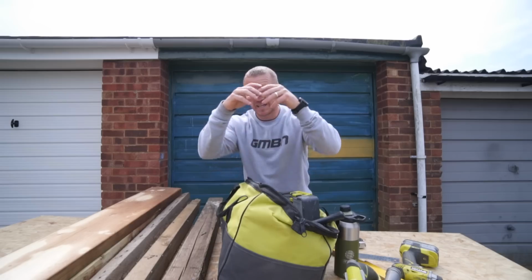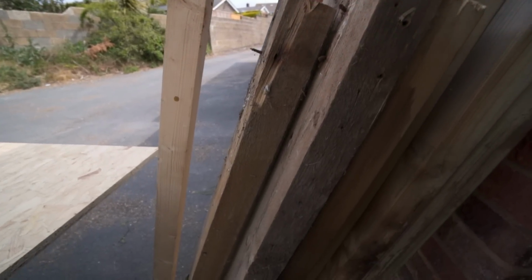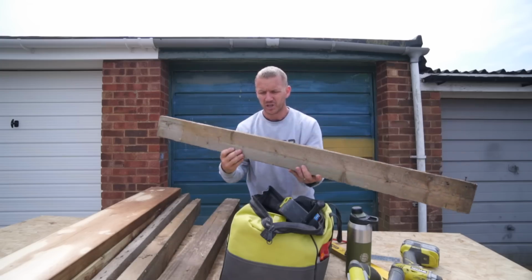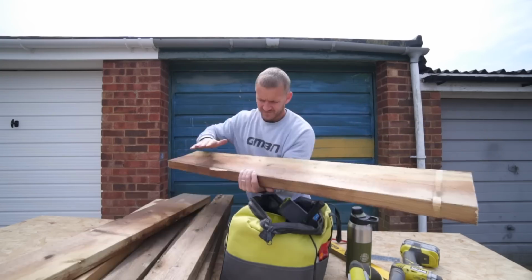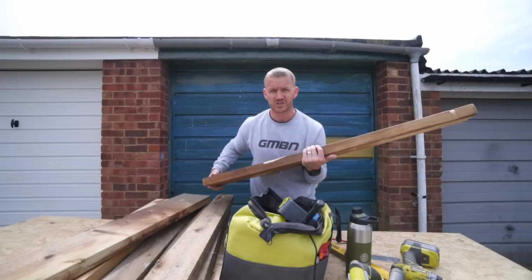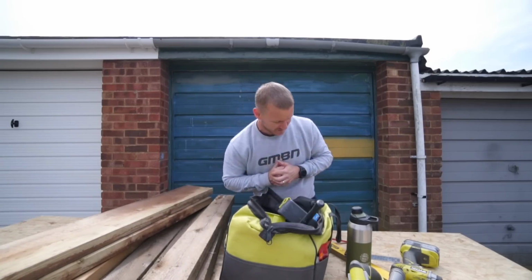Now let me run over some of the wood I've got. Like I said, I was going to use some reclaimed wood that I found laying around. So this is super old stuff. It just needs a bit of a brush off. But this is perfect thickness for a leg. I got some more reclaimed wood. There's some screws in it. This is old roofing timber. So this is super strong, super solid, and some old wood that was laying around in a building yard. This is going to be the top of my workbench, and I'll show you that later on. Got a few of those there. Right, let's get started.